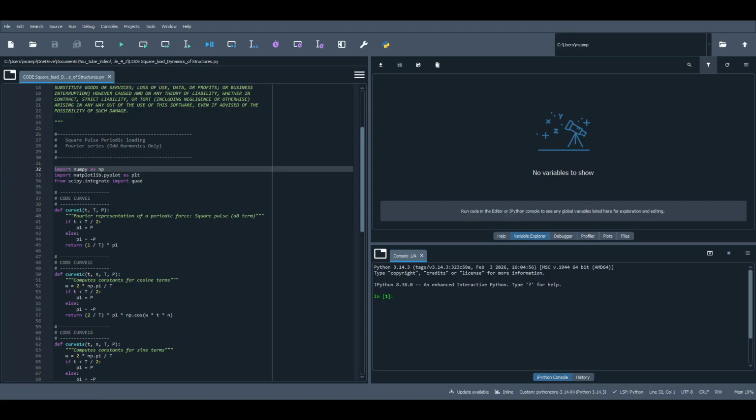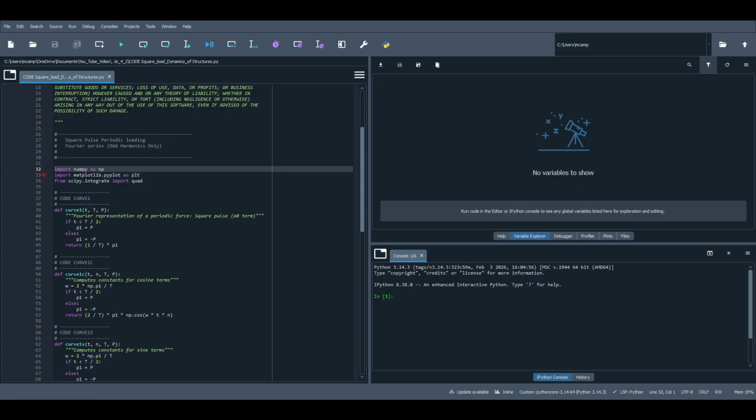We can see in line 32, import NumPy, the library for numerical operations, specifically for handling arrays and the calculation of pi, sine and cosine.